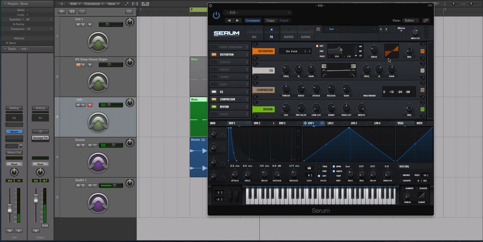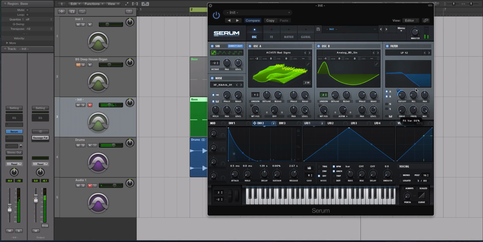I like to use the sine fold with these deep house basses. And if you crank up the drive a lot, let me turn this down because it gets crazy. I mean, it gets absolutely insane, right? But if you modulate this with an envelope, it's kind of a cool effect. So I'll turn the mix down. Adding just a little bit of dirt to it. And there is basically a similar sound, it should be pretty close to the sound that we started with in the beginning.